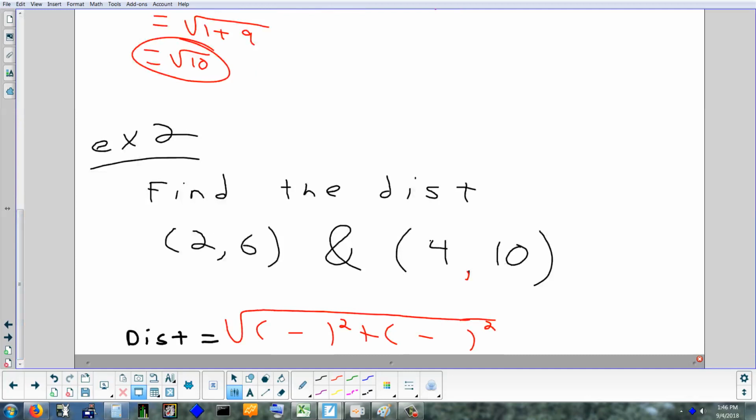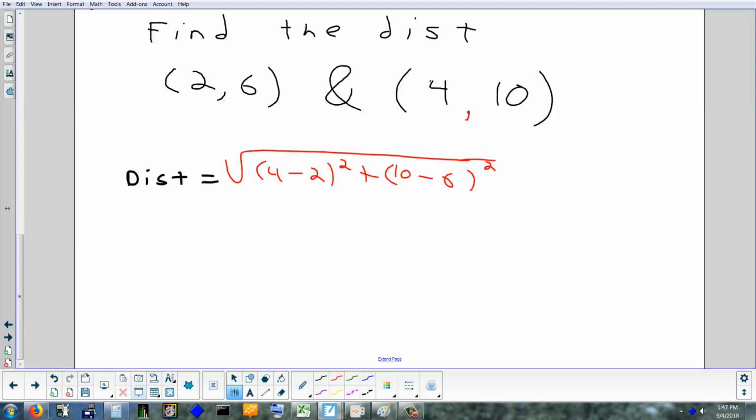And how about Mark, can you tell me, and it's up to you, you have 2 options here, what would go in the first set of parentheses? 2 and 4. Yep, and what order do you want to subtract them in? 4 minus 2. Sure, that's fine. Now, when we set up the second set, let's just do it the same way he did the first set. So, Patrick, can you tell me how to do the second one? 10 minus 6. Perfect. 10 minus 6.